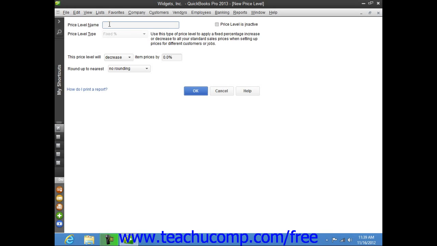Start by entering a name for the new price level into the Price Level Name text box. Then use the drop-down that appears to the right of the This Price Level Will text to select either Decrease or Increase.